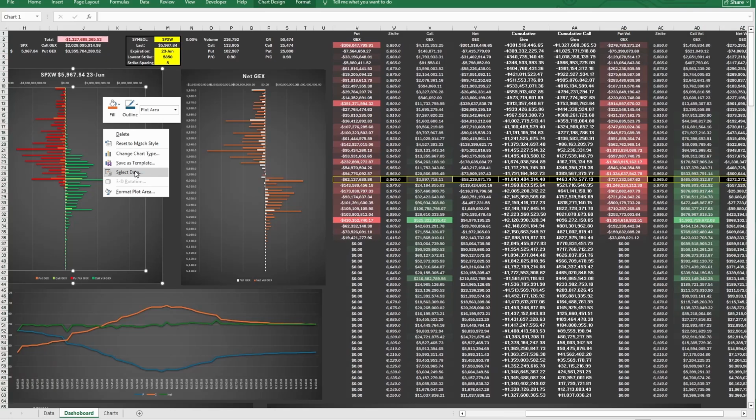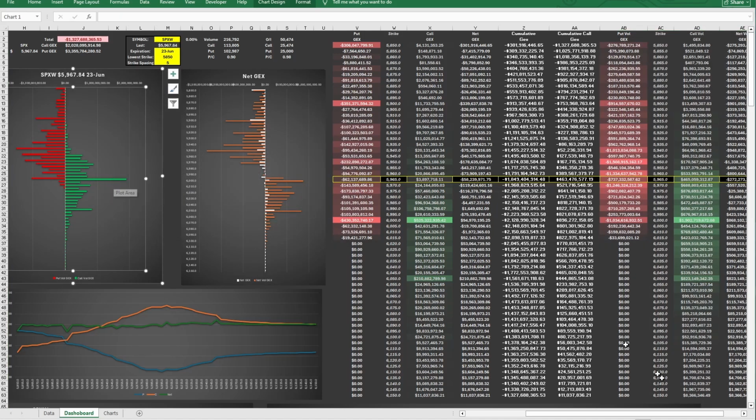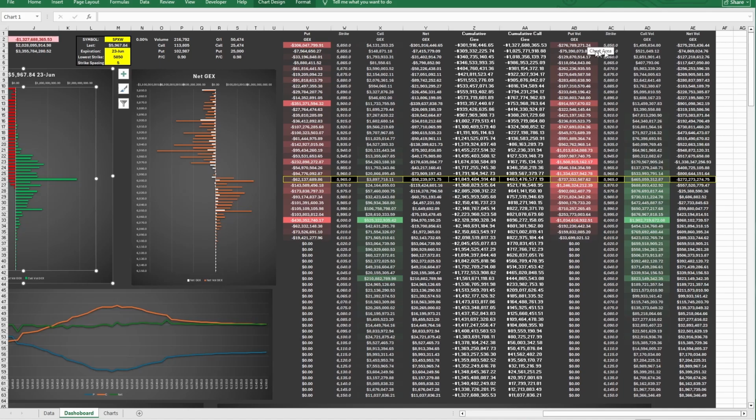Once again, you right click and select data. The put and call gamma exposure right here is the traditional way, calculating it with just the open interest. And then the put vol and call vol gamma exposure is calculating it with the volume. Right now I have all of them on, but you can click this and turn them off and view it like that.